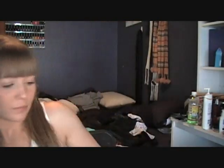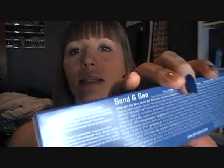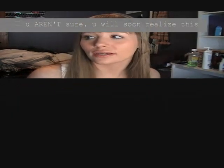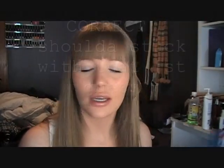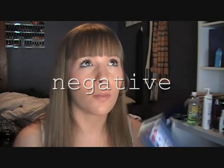Okay, so the Anchors Away, the back says Sand and Sea. I think there are two parts to this collection, and I will sort out the details. I need to Google it actually, because I'm not sure. I think there's two of these, and one is Sand and Sea and one is something else. Or one is Anchors Away and one is something else, and they're all part of Knotty Nauticals. Or this is Knotty Nauticals and then there's Sand. I don't know. It's confusing.